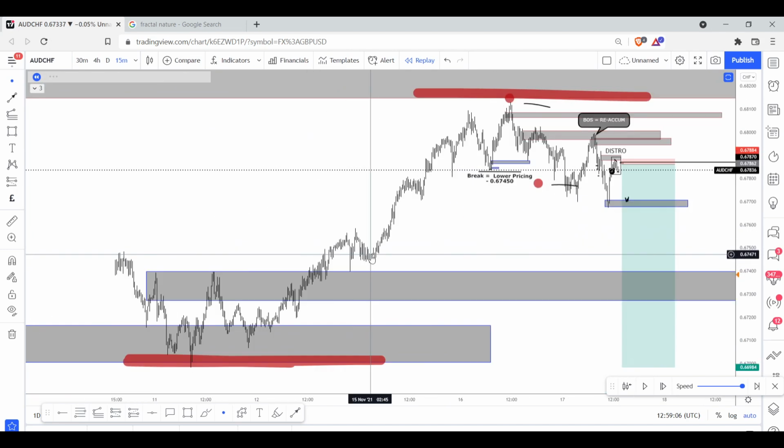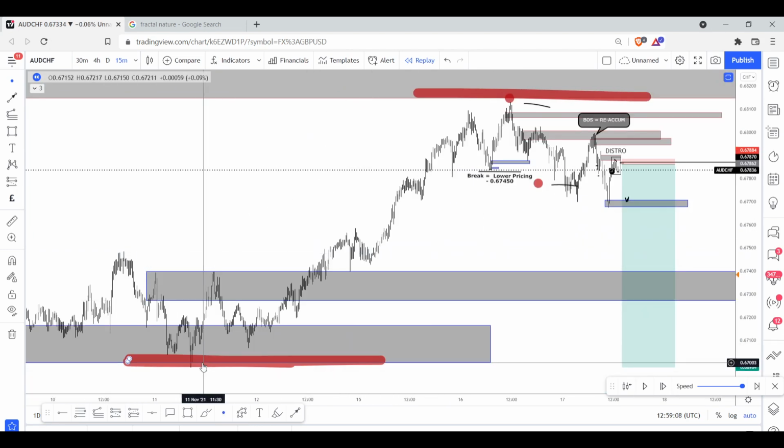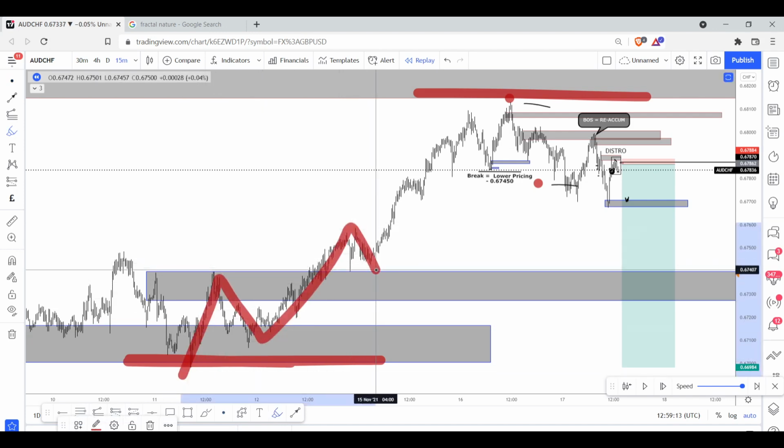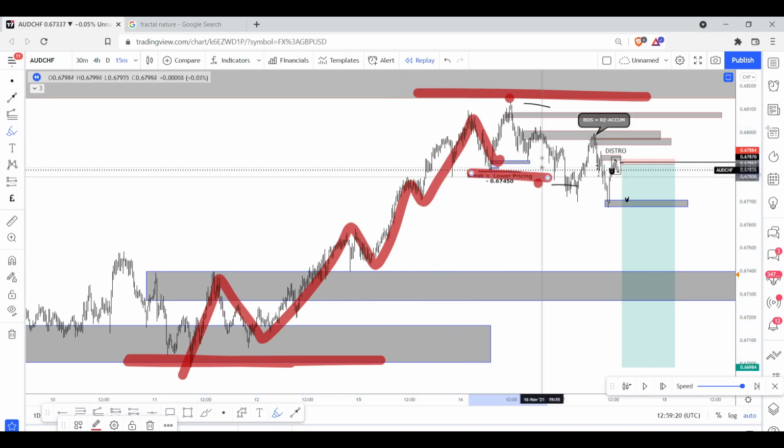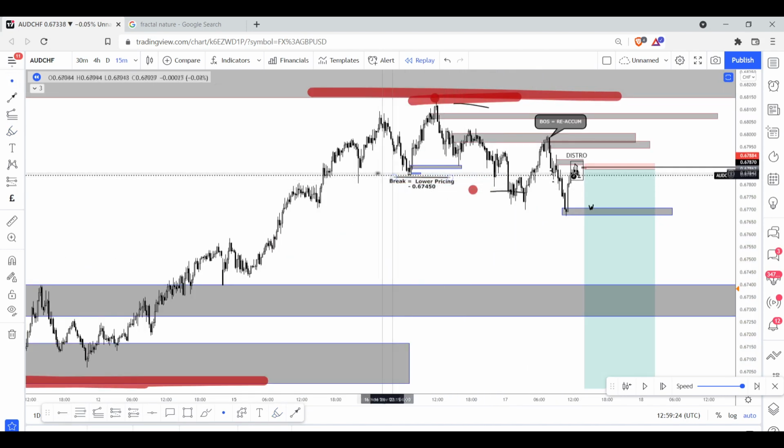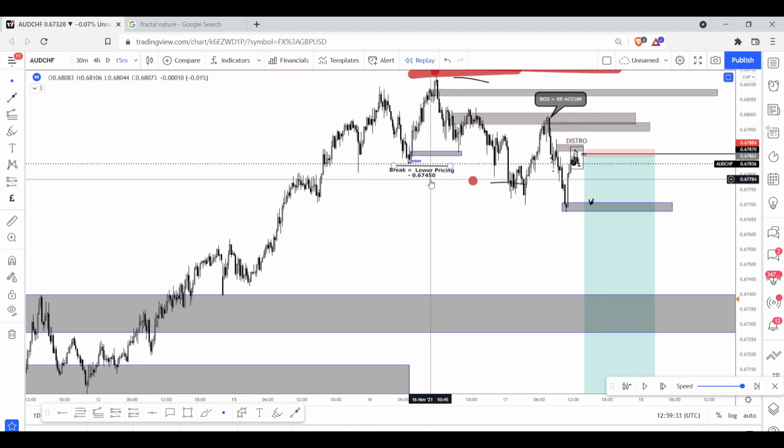So when I was analyzing this market, I saw the lower time frame structure. We had high, higher low, higher high, higher low, higher high, higher low, higher high. I had the bullish structure. Now, what happens? We had this last low that led to this high. So what I said when I was analyzing this chart was, okay, if we break this level here, this last low that leads to a new high, we can be anticipating lower pricing to at least 67.450.